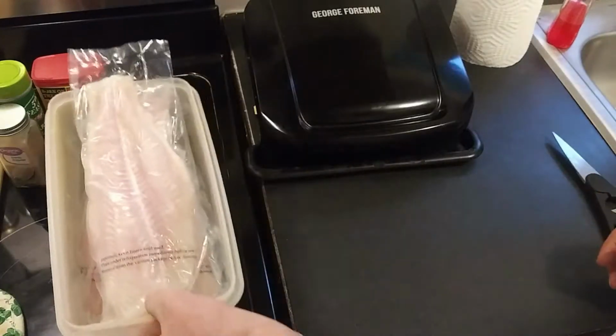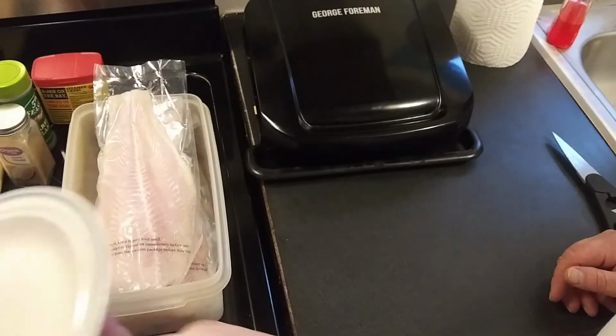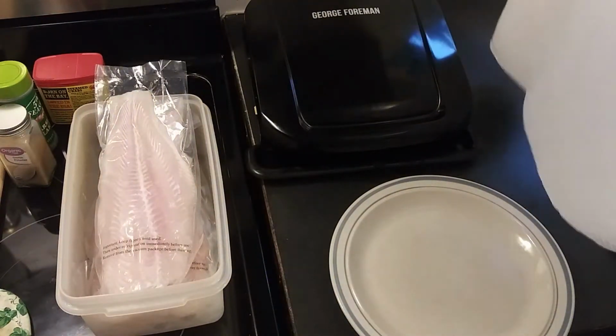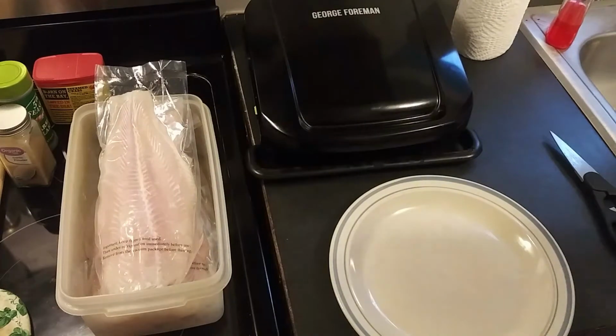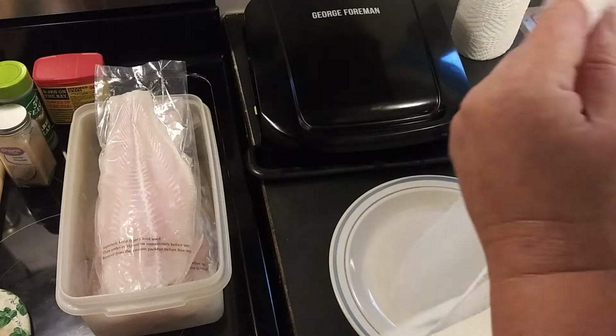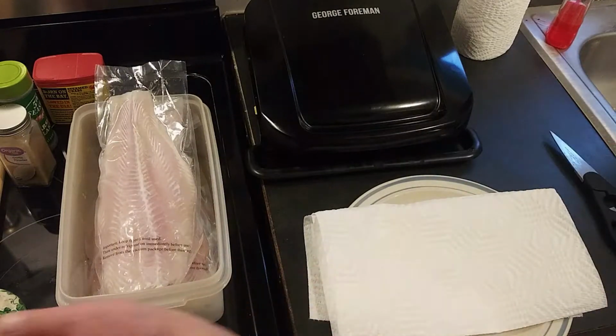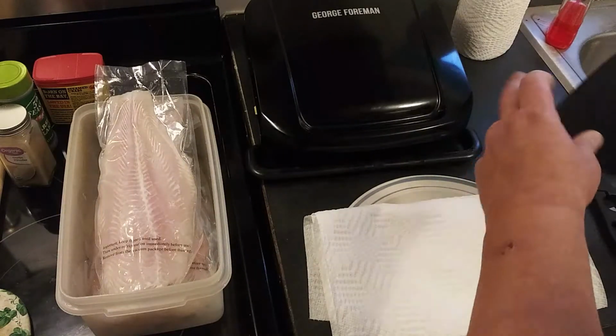What we're going to do, you're going to need a plate, some paper towels. Now, I did do a fish recipe before, but that was for in the oven. This is on the George Foreman grill.